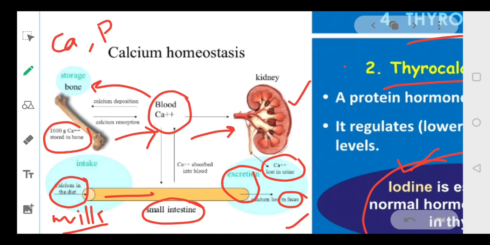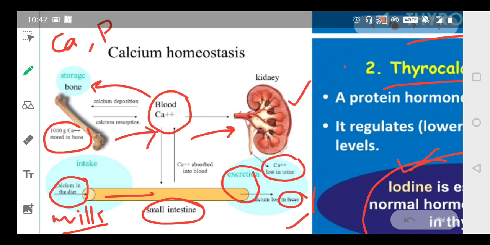So calcium ions are very, very important, right, everyone? They help in the strength of the bones. The strength of the bones is increased by the calcium ions. Okay, is it clear, everyone?